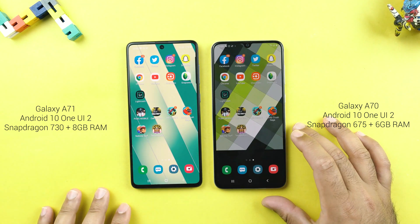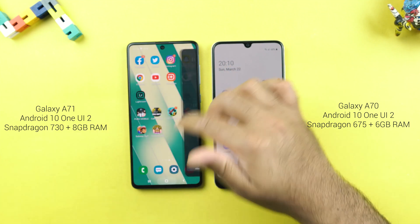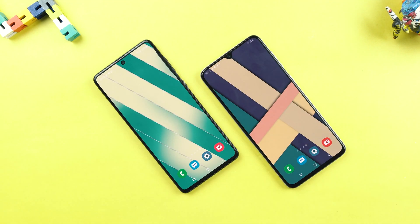Let me tell you what other differences are here. The A71 has the Edge screen and Edge lighting features. Other than this software difference, the One UI 2 and Android 10 on both phones are completely the same. The A70 has hardware limitations, and of course the A71 has an updated and much better hardware including a better CPU, more RAM, a better camera, and overall improved looks and ergonomics. But as far as performance and software is concerned, there isn't a huge difference. The A71's chin and bezels are extremely thin, whereas the A70's are slightly thicker.